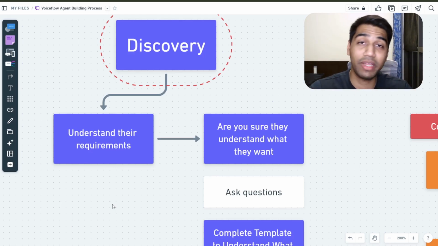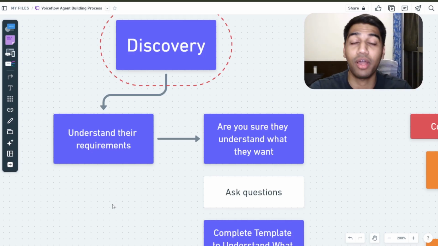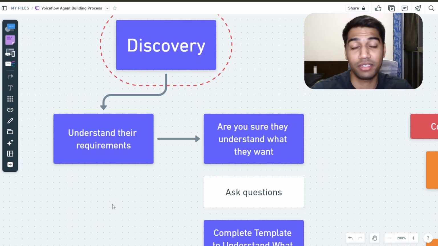I know you won't believe me right now if you're starting out, but I'm telling you, you need to follow these steps so you make sure that you are on the right path. Because you don't want to build something that nobody wants later, or they're not happy with it because they're like, well, you need to change this, or you need to do a lot of rework. So spend time in discovery.